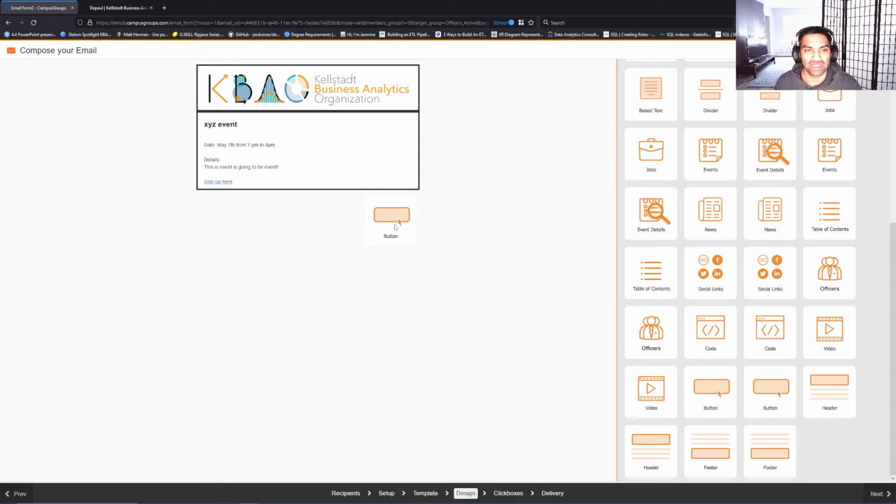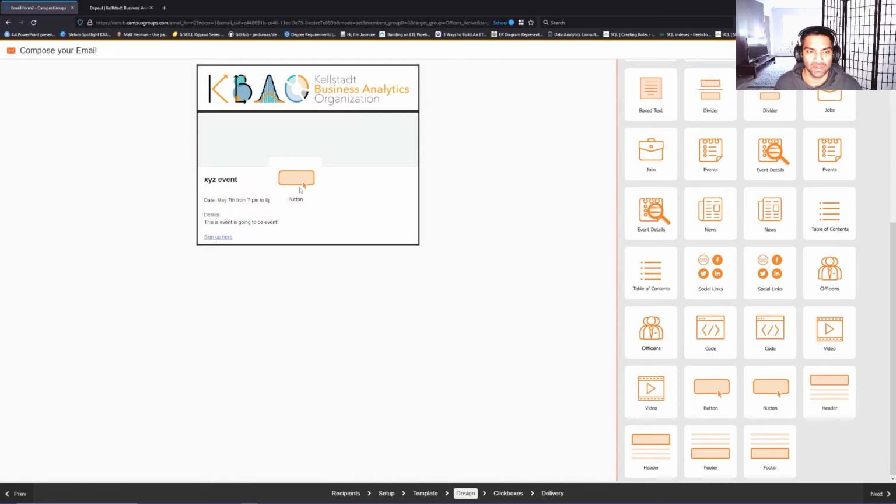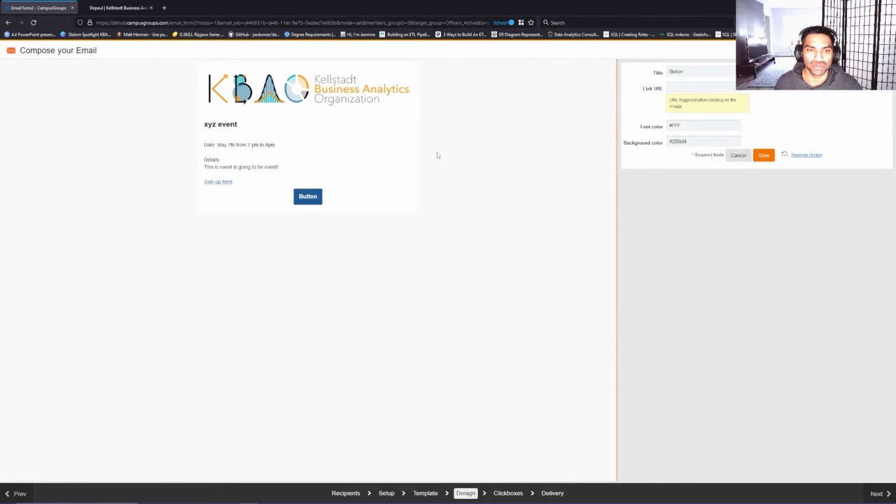And you see as we're dragging it, there is a black box around all the different sections of our email. The moment I put it close enough, it's gonna align with the other boxes, and so I can move it incrementally to switch around the positions of different sections. Now we obviously want the register button to be below the email content, but we also don't want it too far down. So we're gonna put it here just below.